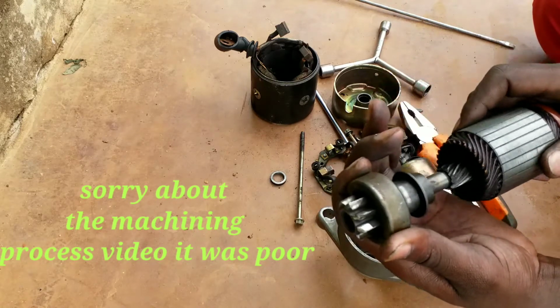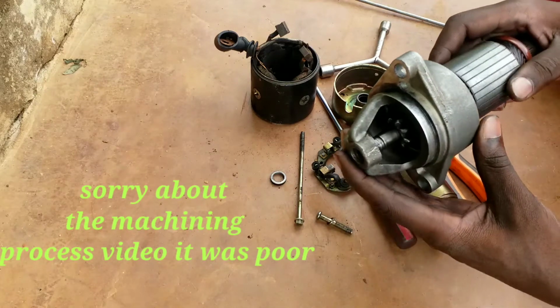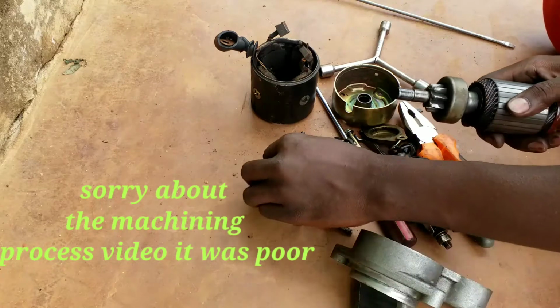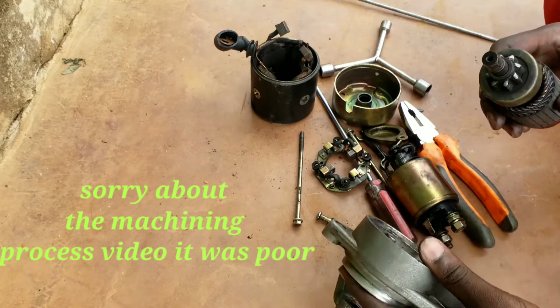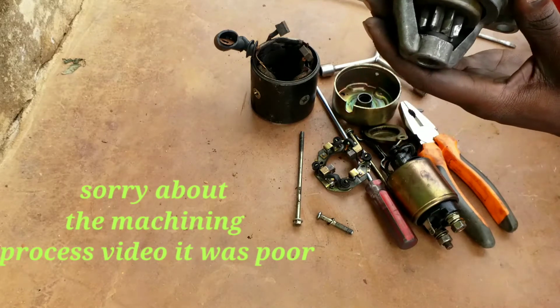So that's how it works. And then push all further in. But before we push it further in, we have this guardian ring which keeps in here, and then we push it in. So it comes in like this.